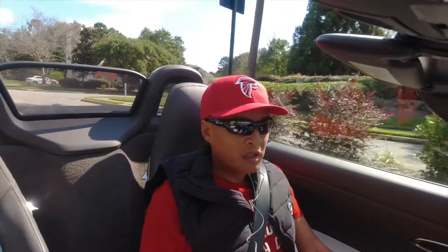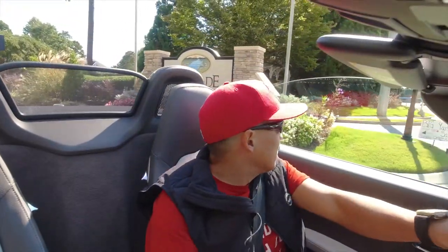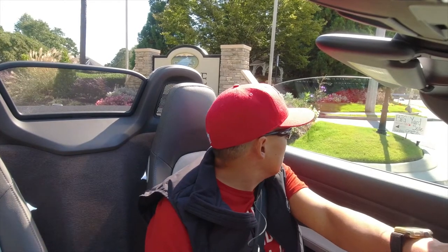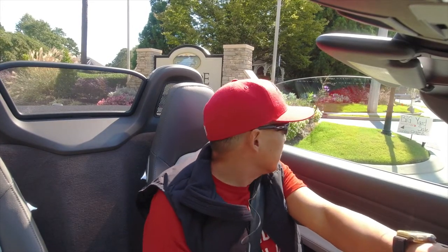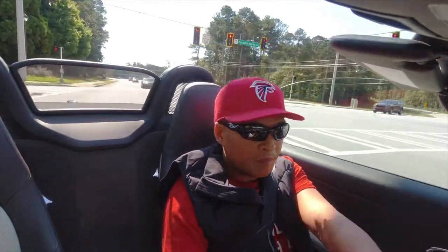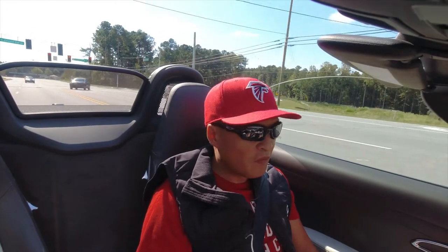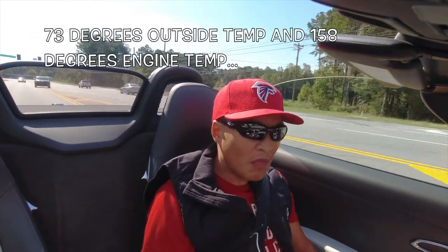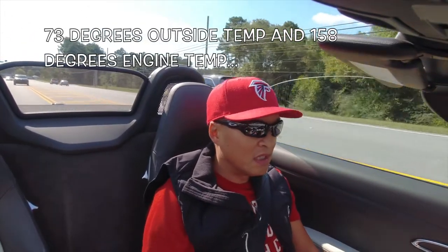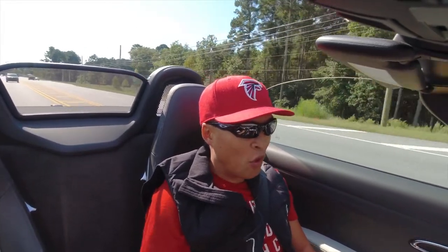Just driving out of my neighborhood, gonna let the Boxster get up to speed here, or get up to temperature. It's like 73 degrees outside. The engine's like 158 degrees right now. Initial impressions is it's definitely louder, and this is just in normal mode.